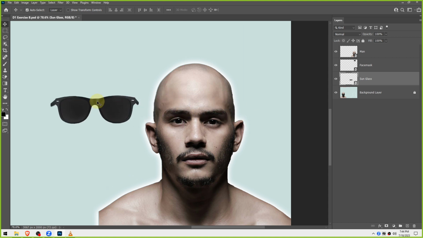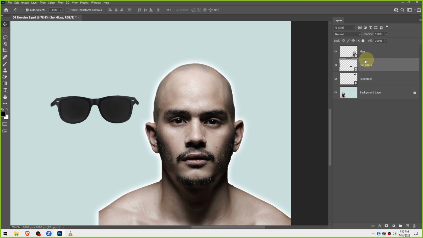Now, how do we solve this? How do we make sure that the sunglass will be visible first? We just have to drag the layer, right? Just put the layer on top. So yes, this is how we can rearrange the stacking order of layers, classmates. You simply drag the layer that you wish to rearrange, in this case, the sunglass. So I'll just click and drag. What this line means is, okay, I'll do it one more time. I'll click and drag, and then I will see a line.